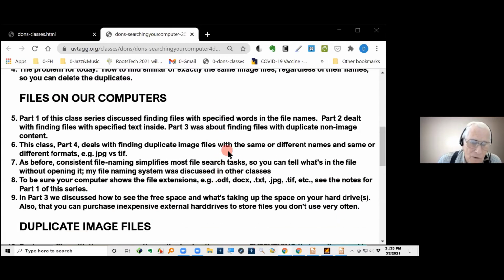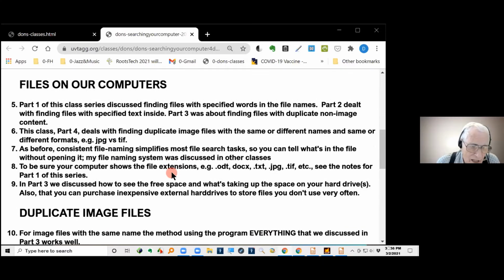Now, files on our computers, we've talked about this, and so I won't spend much time on this. Your computers have thousands and thousands. Actually, my computer has over, I think, 2 or 3 million files and folders. And a lot of them are duplicates, not a lot, but many are, and enough so that it's worthwhile to clean them up, because they slow down your hard drive after a while. You need to keep your hard drive at least somewhat empty, so that there's extra space on there so that it can move stuff around easily. Otherwise, it slows way down, because it has to put stuff in memory while it cleans up stuff on the hard drive and then put it back from memory.